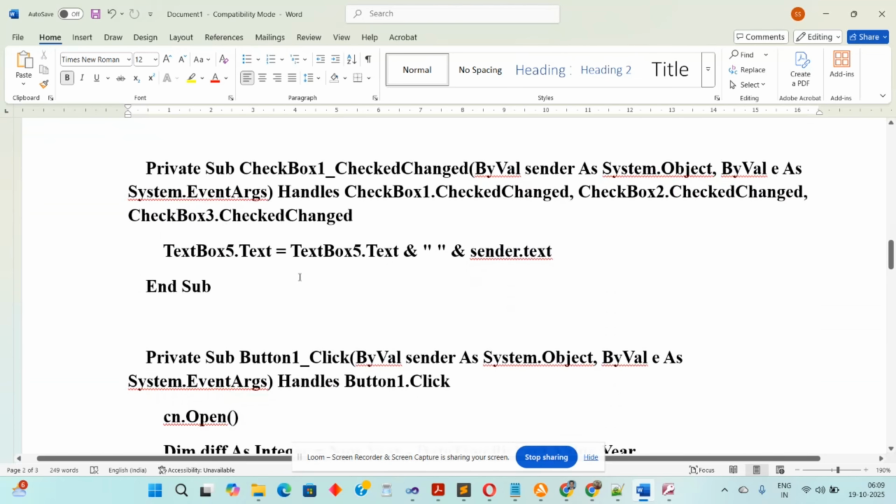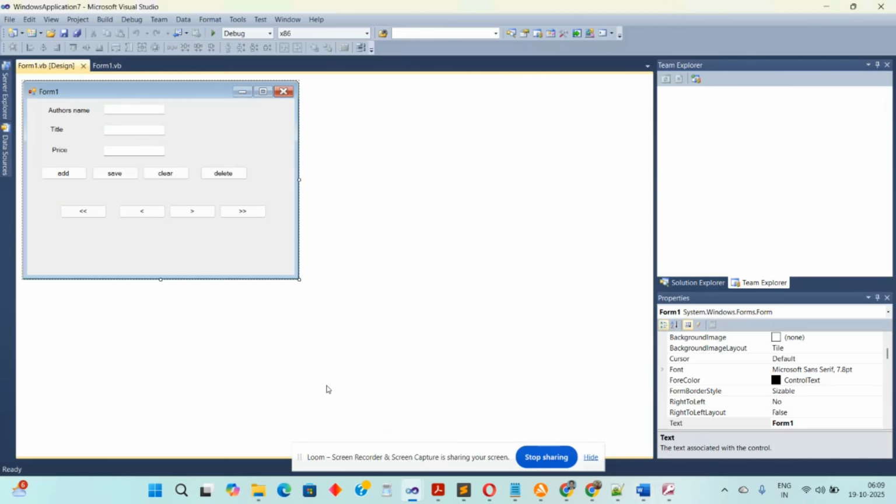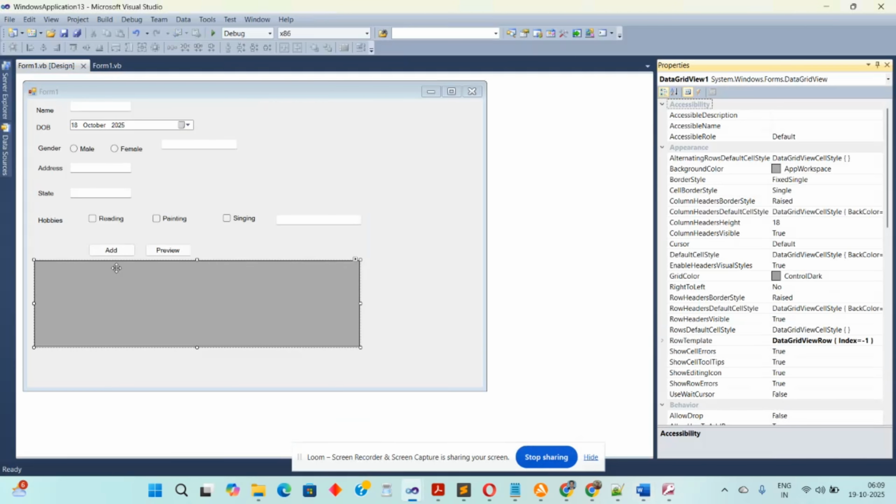Next is CheckBox1.CheckedChanged. Here we will check the hobbies: reading, painting, singing.